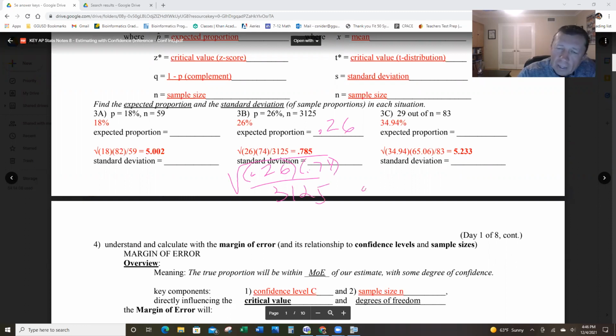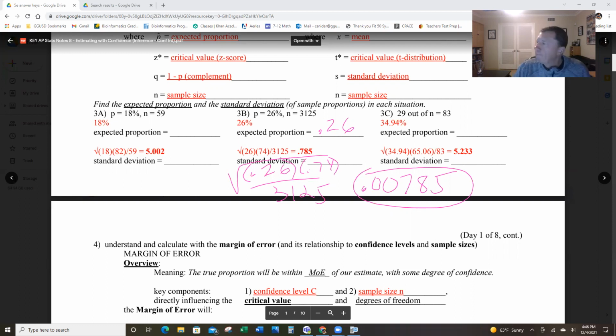That's going to drive that standard deviation to below 1%. I try to memorize, and I think I told you this in chapter 7, but 1,000 samples, between 1,000 and 1,500, the standard deviation will be about 1%. So if you get 3,000 samples, it's going to be less than 1%. So that's the general rule in a proportion. 1,000 to 1,500 will drive the standard deviation to about 1%, depending on what the percentage is.